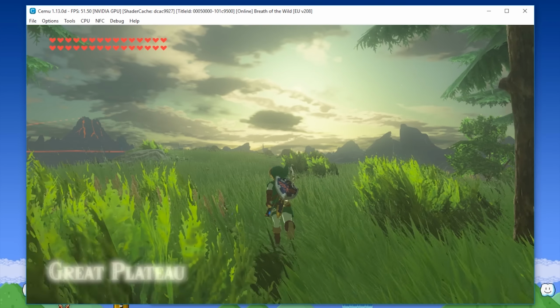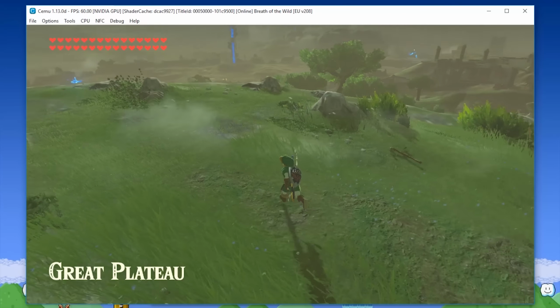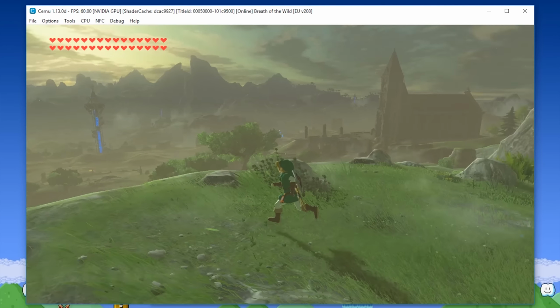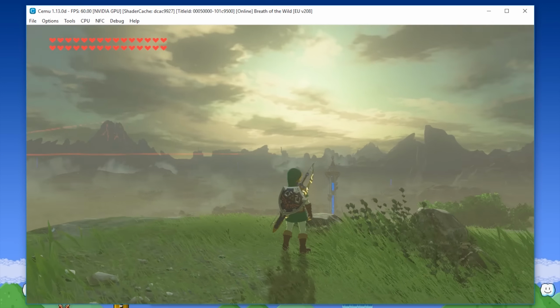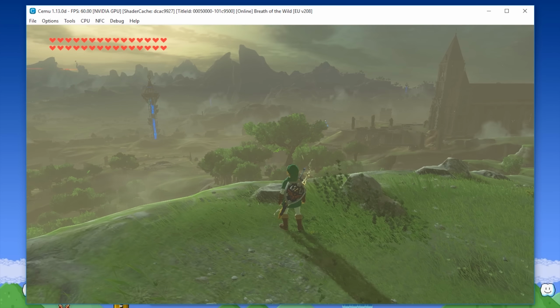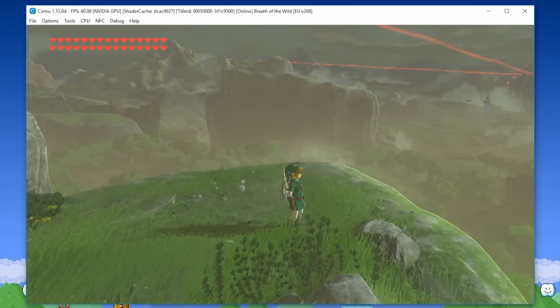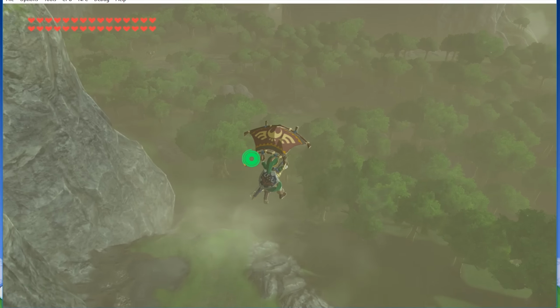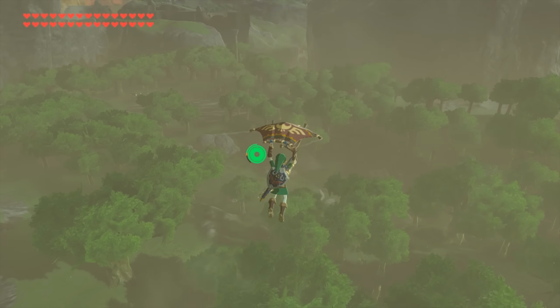And there we go, we are now loaded into game and our performance is practically locked to 60 FPS at all times. This kind of performance level, however, is not typical. I just have very good performance because I myself am running an 8700 clocked at 5GHz, 16GB of DDR4 3000MHz RAM and a GTX 980 Ti. So there we go guys, a full and complete setup guide for Cemu version 1.13.0.